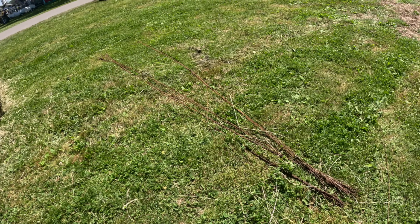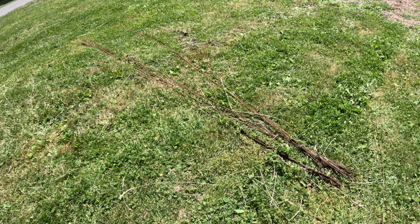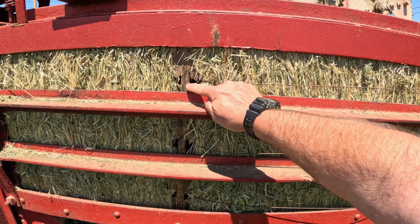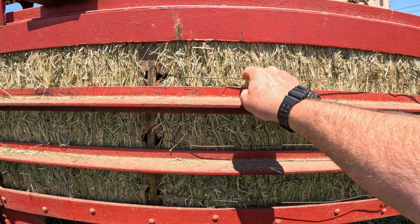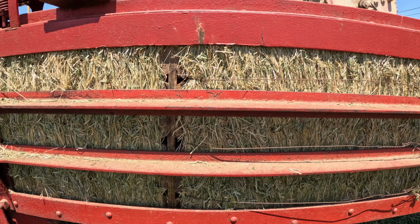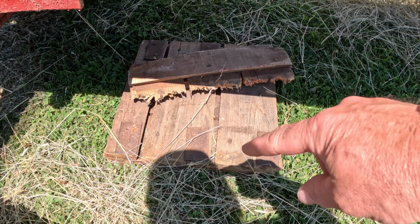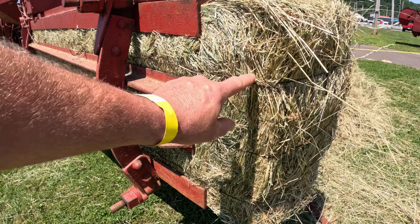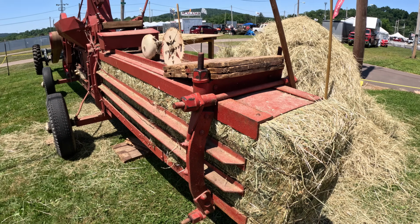There's wire here, and you can see there's a pile of wires over here that are going to go on bales, and you manually slide a board between the bales when you want one bale to end and the other to begin, and the wire goes through these slots in the boards. There's one of the boards. I guess they had a problem with that one, but you can see the slots. So there's 3 wires on each bale, and they're manually tied. Well, the bales are still in the chute, so they come out tight.